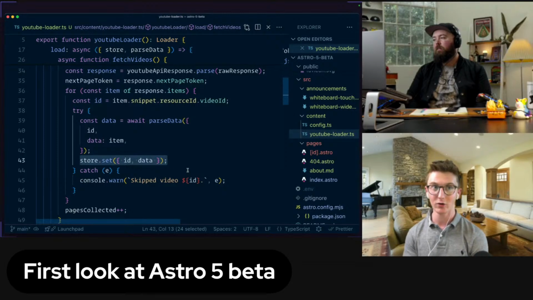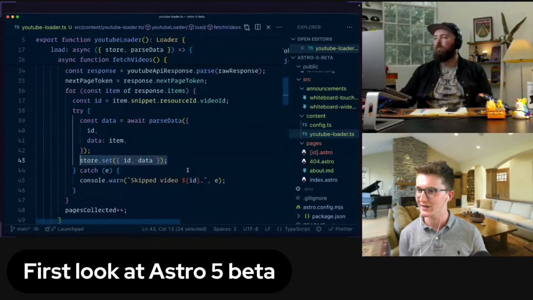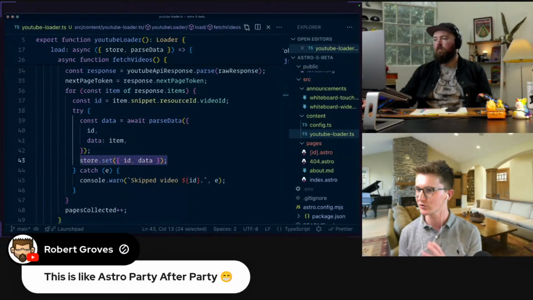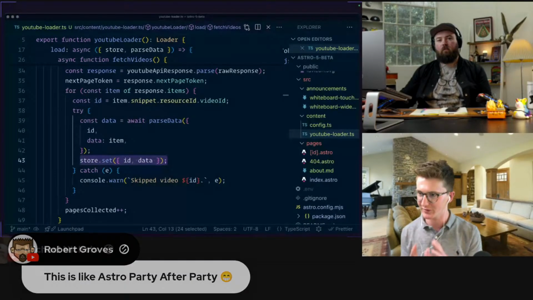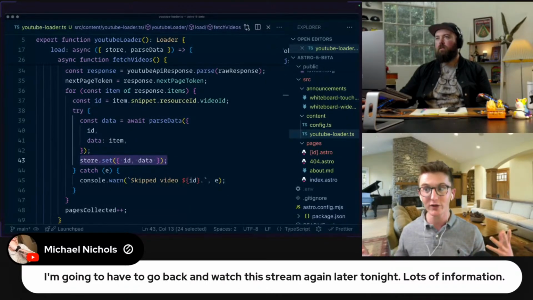Right now it is build time with a cache. So everything runs in build, whether you're pre-rendering or not. And you can invalidate it using those caching strategies I was talking about, like storing the date. So you can say, if it's a week old, let's go ahead and refresh this cache of data. And that gets triggered anytime you build the site. So you might have a webhook trigger a build. The build checks the cache and invalidates the cache if it needs to. That would be the full flow. So you're not rebuilding your whole website. You're only rebuilding parts of the cache that changed. And that's really good for content.